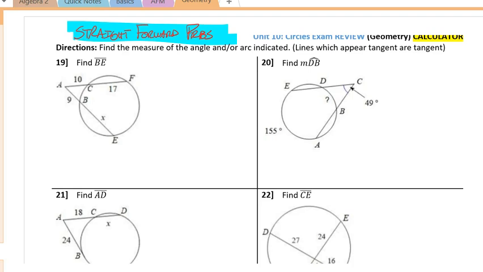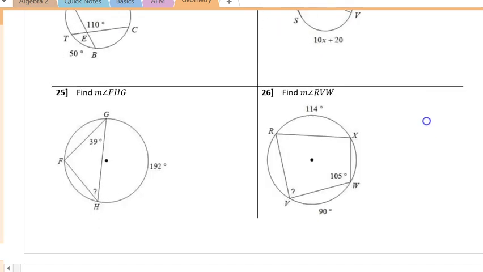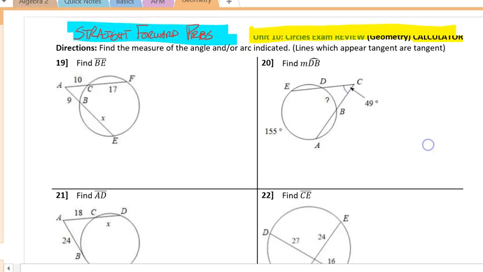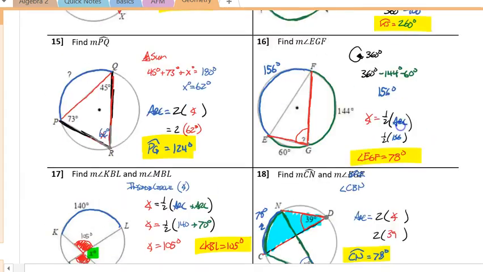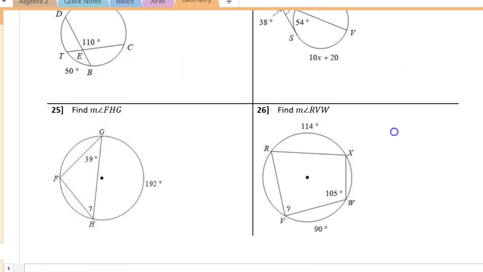This is Unit 10 exam review, questions numbers 19 through 26. These are pretty much straightforward problems as opposed to the last section, where we're kind of more advanced, where we have to do one thing or another and define the next. I will make note that 25 and 26 are a little bit more involved, so maybe these are a little bit more advanced.